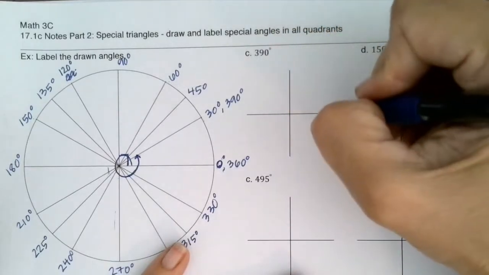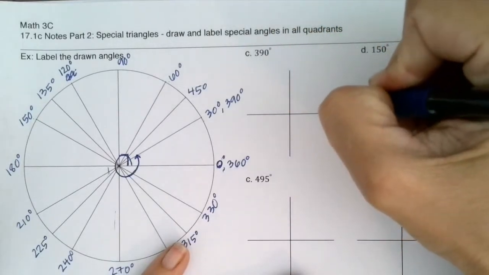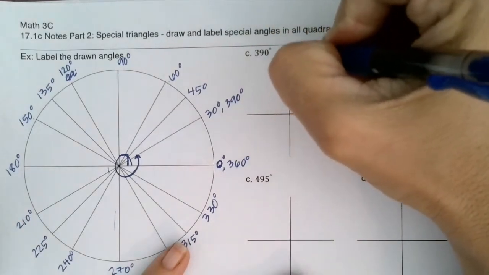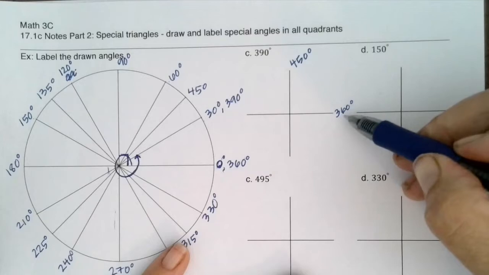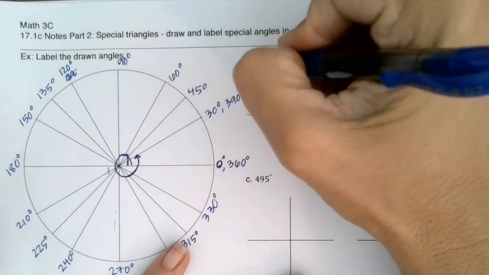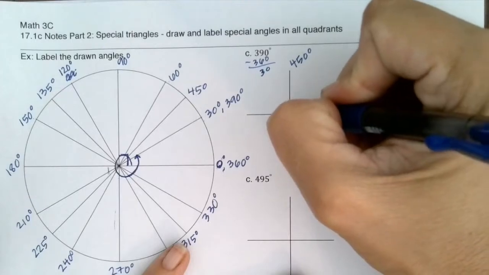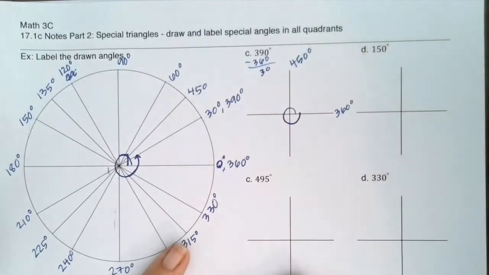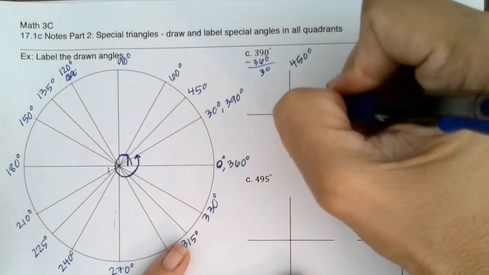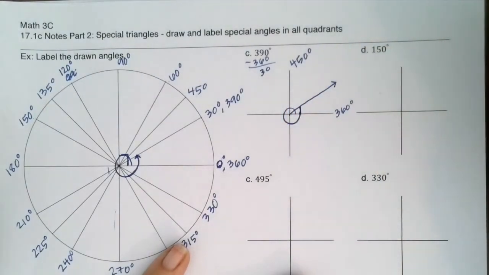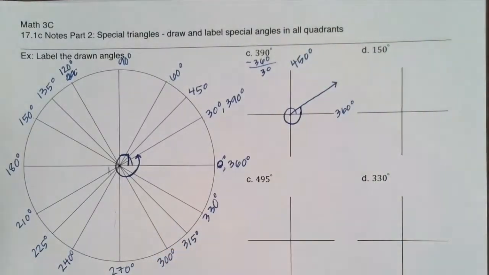Moving on, now we have 390 degrees. So 390 degrees, we know that this is 360, and 360 plus 90 is 450. Well, how much past 360 is 390? Let's just subtract it, so we get 30 degrees. So this goes all the way around the circle, and then it comes up 30 more degrees. So just a third of the way. Don't make that half because it's not halfway. Halfway would be more like that, and that's not a bisecting angle.